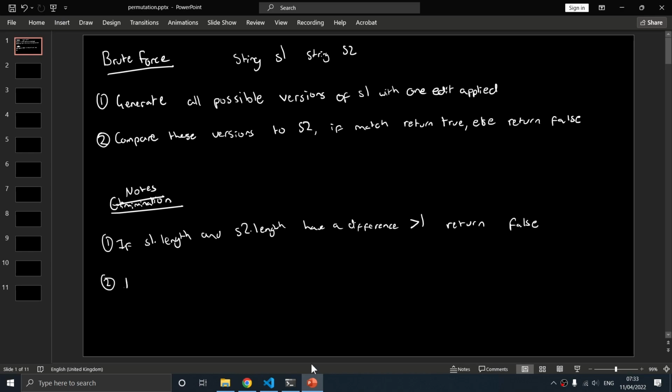So if s1 dot length and s2 dot length are equal, then replacement operation needed.